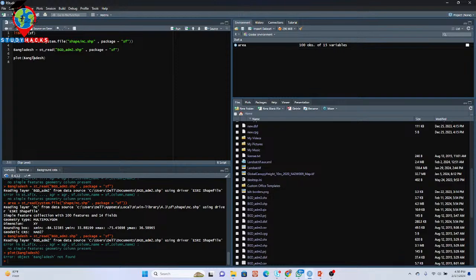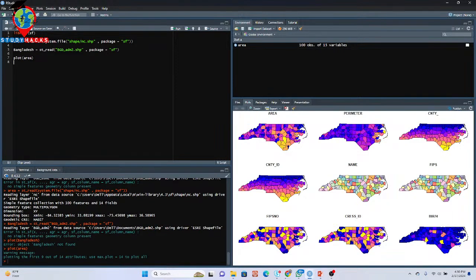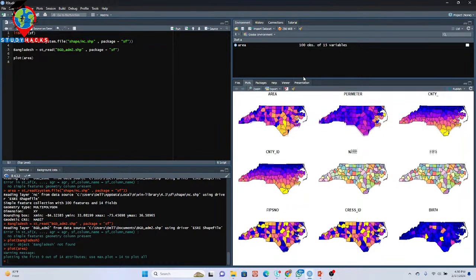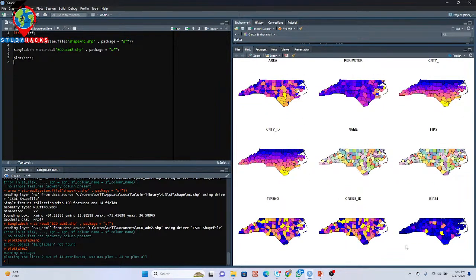Suppose area, and run it. Okay, so now it will work. You can see it shows this type of parameter, such as we can plot all of this from the shape file that comes in here. Basically it stores different information. So in this time I want to work for the specific things. For that I plot this area, and then I plot only one, suppose one attribute table data. I want to plot these things.